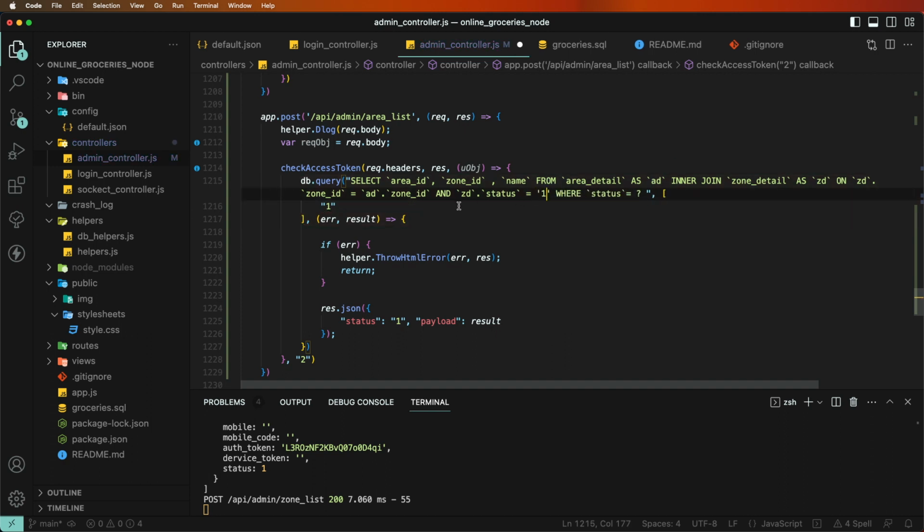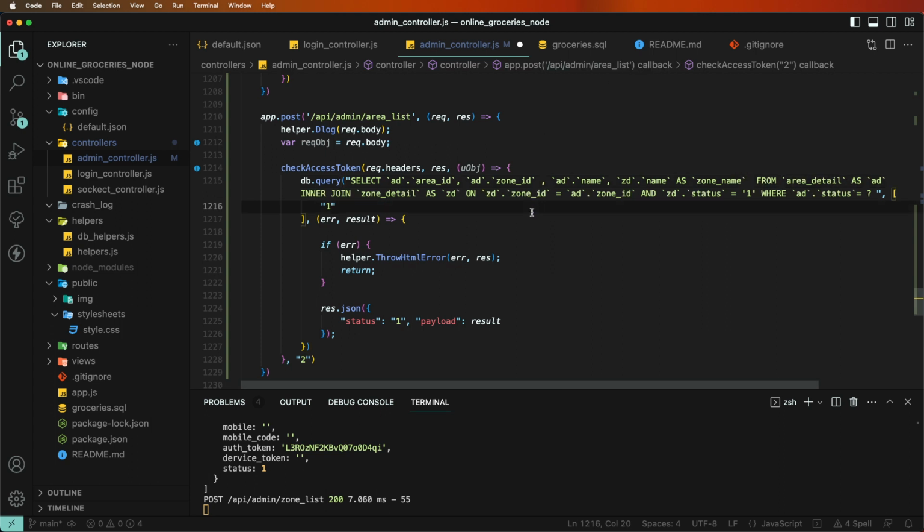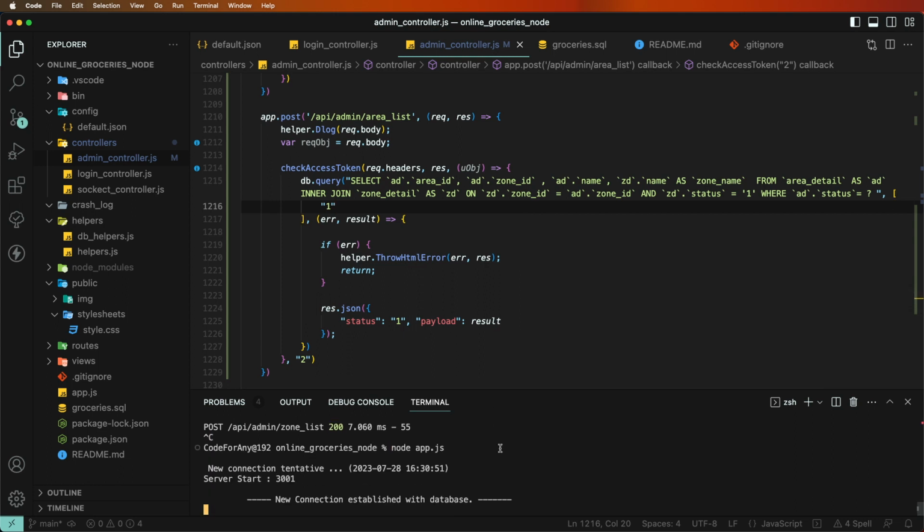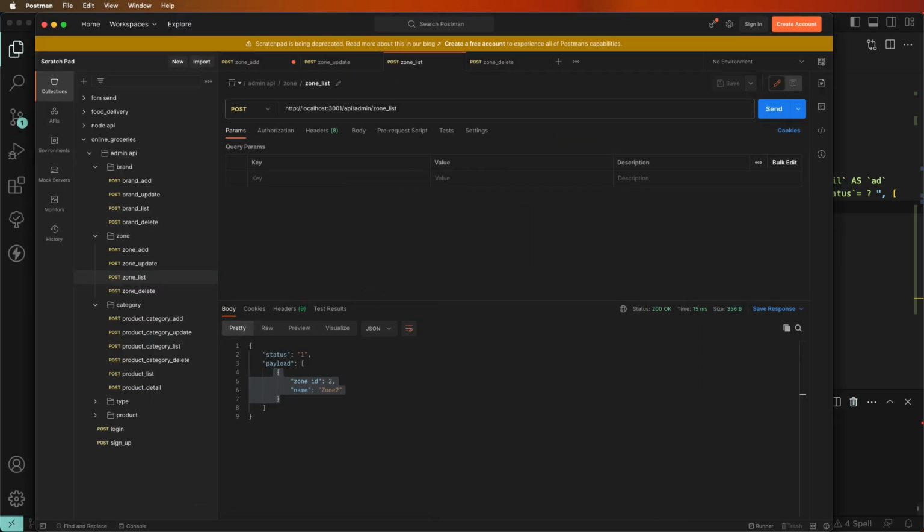Now we need one column select. We now need to save these files and start these node servers. That's done. And now we need to call the Postman.